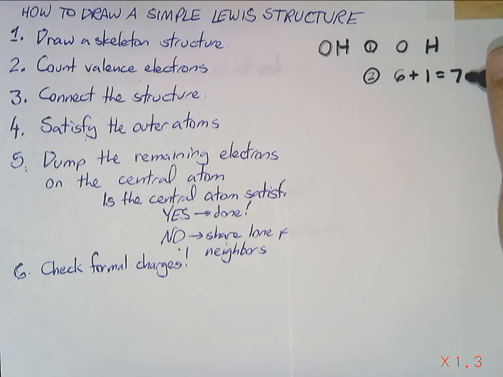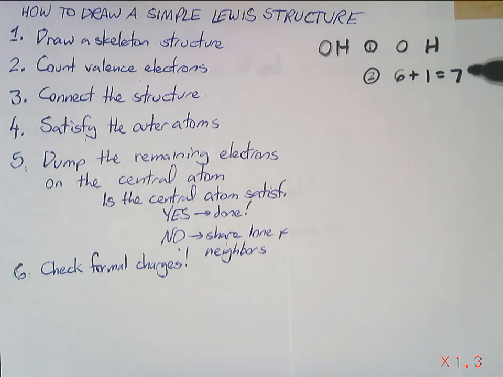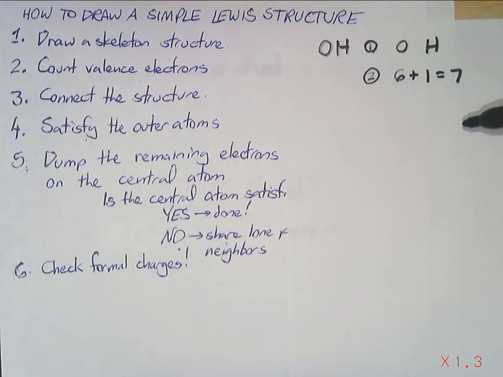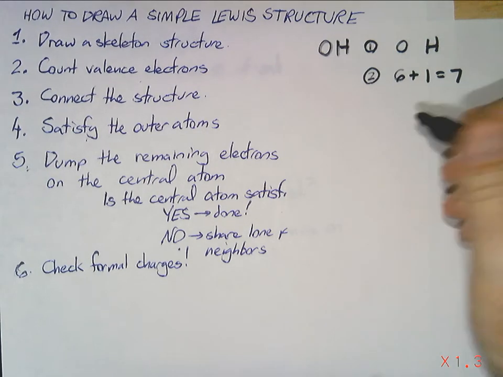And the first thing I'm going to think is, did I do something wrong? Did I add up the electrons incorrectly? Did I maybe forget a sign or something like that somewhere? But in this case, I did everything correctly. There's nothing wrong with my count, so I can go on. But be aware that when you get an odd number of electrons, very often that's because you've miscounted the valence electrons. Not in this case.